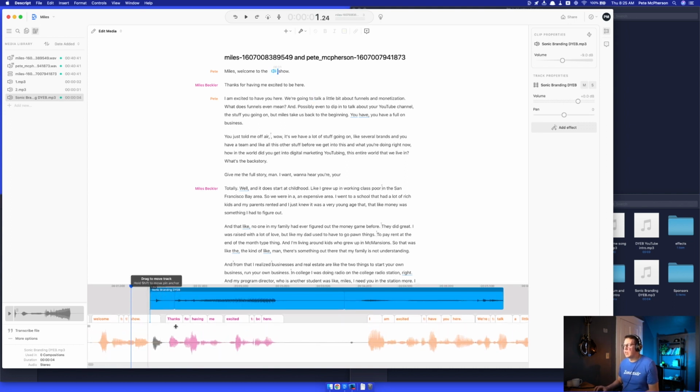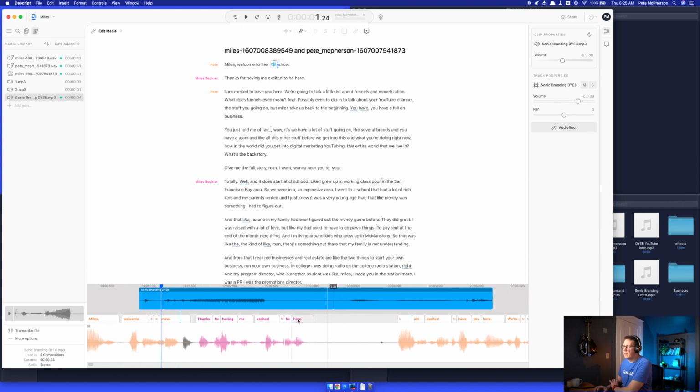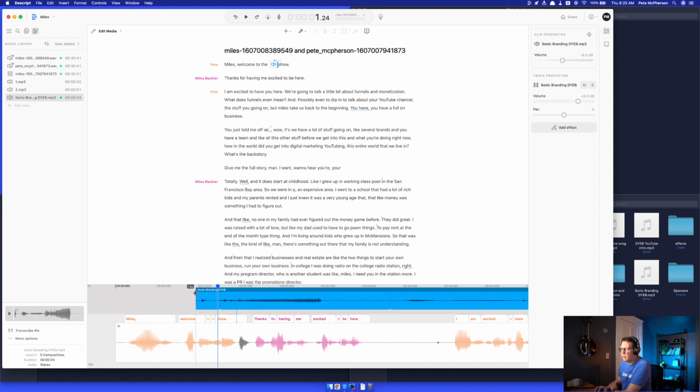Let's actually leave it like this for a second. When I grab the top part and move it over, you can see the icon moves. That's what I was gonna show you. And the same sort of stuff applies here. You can have a fade in. You can do a little crossfade in between these clips. Oops, I clicked the wrong one. Well, it doesn't matter. You can do it like that.